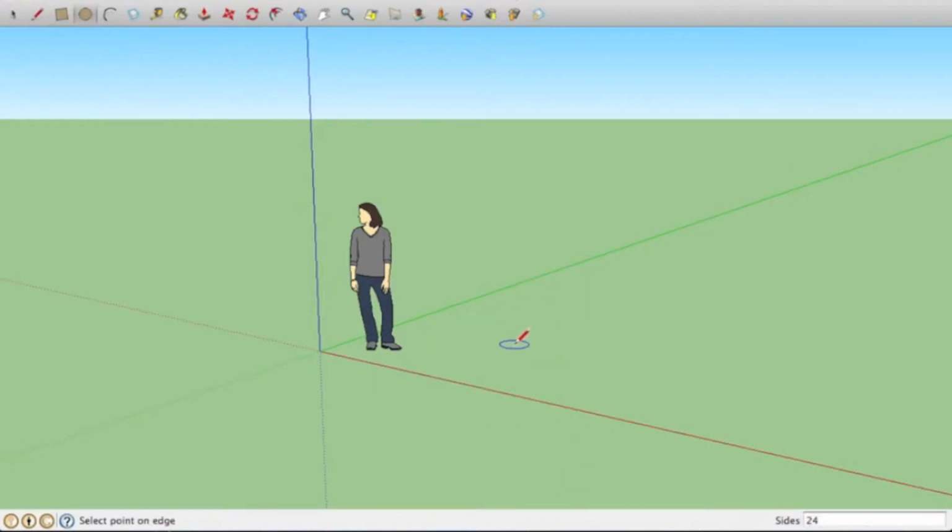This is your circle tool, allows you to make any circle, any size. It's a pretty useful tool also. This is the arc tool. You probably won't use this as often. It pretty much makes semicircles, kind of like that. And then you can use your line tool on it also to make a shape.